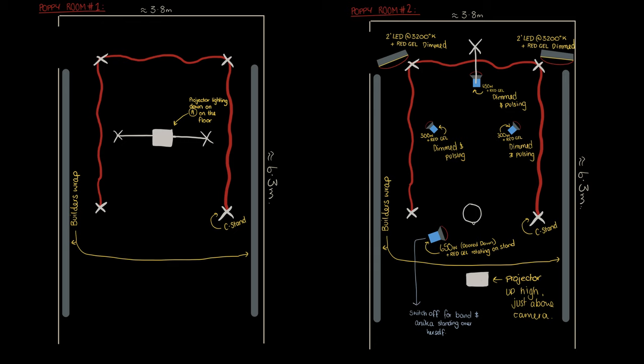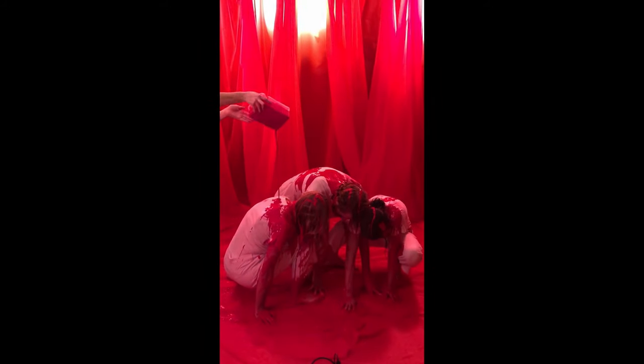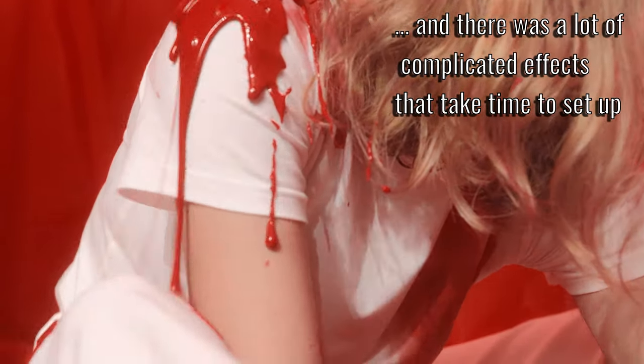These are the lighting plans we settled on. I will say that they did change when we started shooting — we found slight issues and hiccups that got in the way, so we had to adjust our lighting setups accordingly. But because we had the plans already and a really strong vision about what we wanted to achieve, it was easy enough to switch it up. That's why you plan. There were about three different setups, or three different rooms we were transitioning between, and having a similar setup in all of them saved time. Because it was a small crew, we had to think hard about setting these up in the easiest and best way possible.